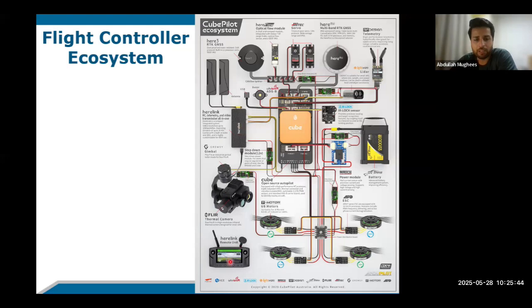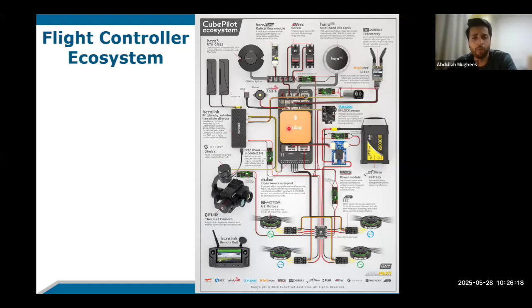And then we have this remote controller that is in the hands of the user, which is the ground station. So something like this is used to navigate the drone from left to right or here and there. So basically, this is the basic structure and some of the basic components that are involved and can be connected directly to this flight controller. And yeah, so this is basically the hardware part of the drone structure.